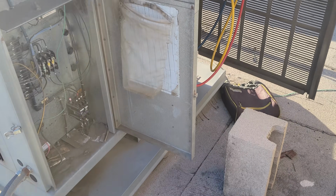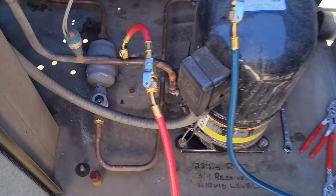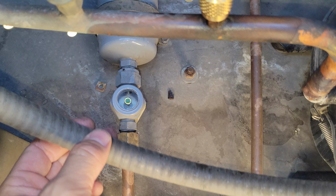All right, condensing units right here. It's probably really windy. Sight glass is clear. Understanding a clear sight glass: a clear sight glass simply means that at that exact point in the system, you have a solid column of liquid. Expansion valves need to have a solid column of liquid going to them to operate properly, especially thermostatically controlled expansion valves. So we always need to understand what that means.